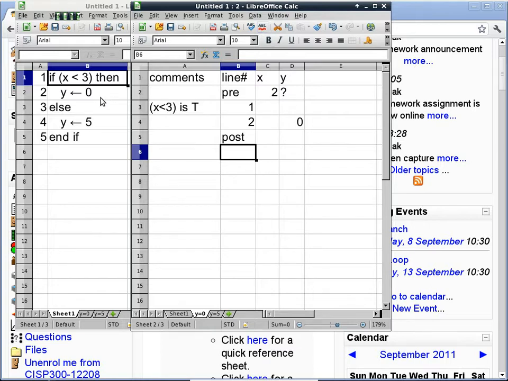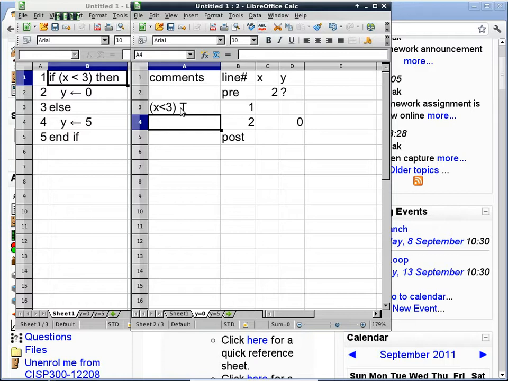Yep. It's pretty trivial, but do you have to put "is" in between, like "x is less than 3 is true," or can you just put "t" "is true"? You have to state what condition is true, but instead of "is true," you can use an equal symbol if you want to. Okay, but you have to have something there. Yeah, you have to, or even that is fine too. But you do have to repeat the condition that you are evaluating. Just in case of multiple conditions, I want to make sure that you are evaluating the correct one on that line.